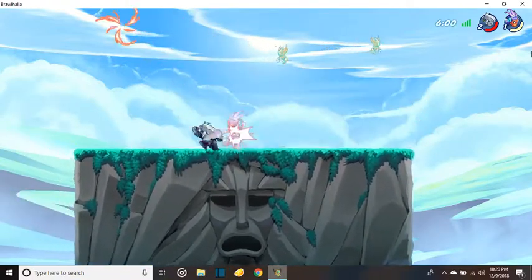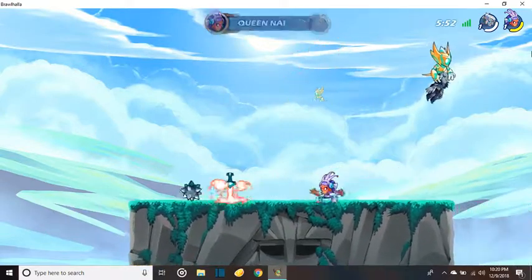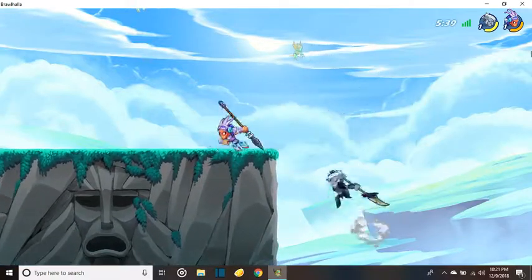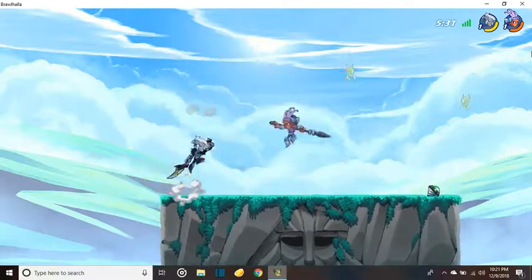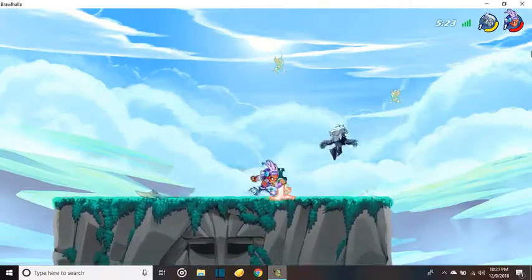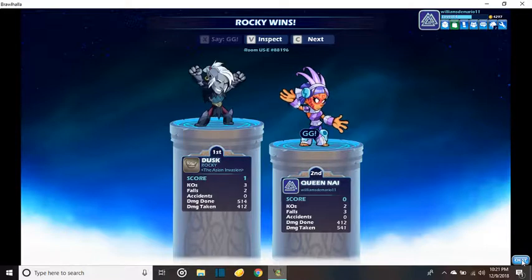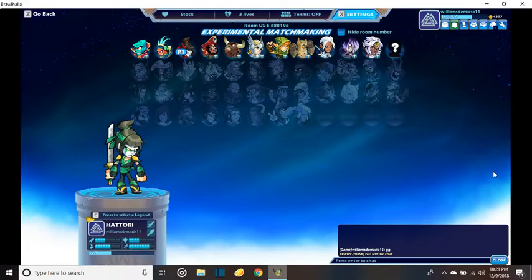Why do you want me to do that attack? Get out of here. It's 1v1. What the hell? GG, you actually play good instead of like the first person who's just spamming one attack over and over again. GG. Just straight up left. Those damn pricks, I tell you.